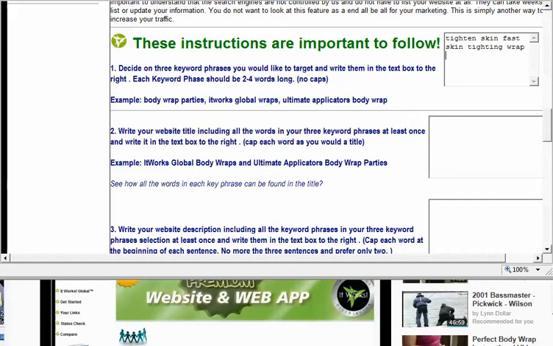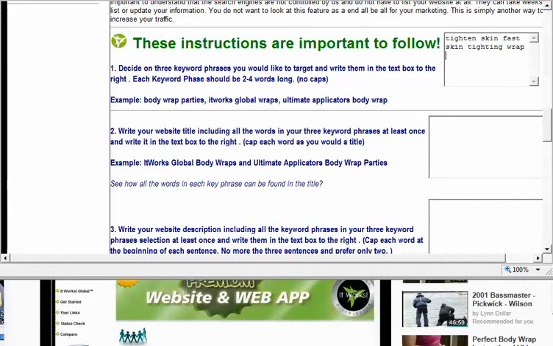Another good keyword phrase might be, I'm just making these up on the fly. So you do the same thing. Don't be copying me. I know it's kind of hard because you're listening to me do my thought process. But by you watching me do it, hopefully you're going to be able to make it your own and be unique in what you create and get your traffic increased. This is all free traffic that we're after here.